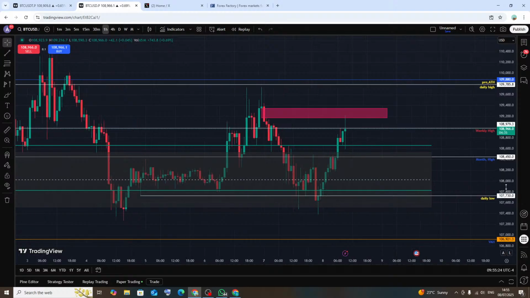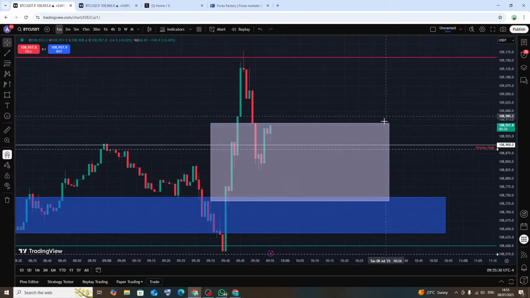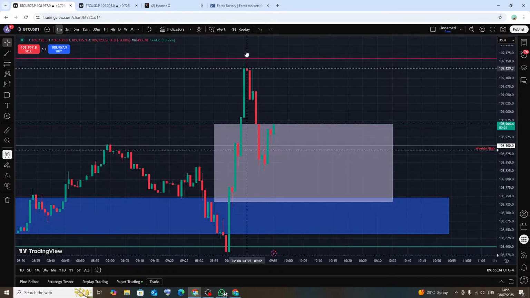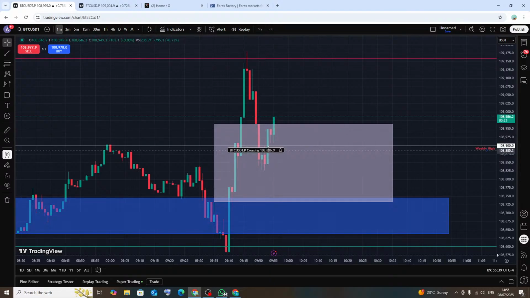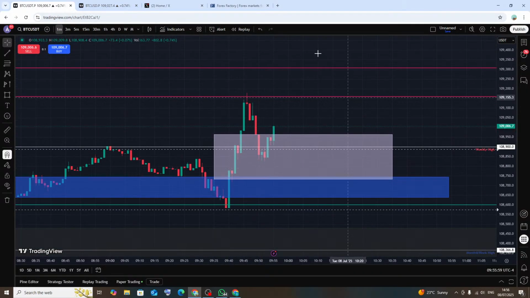Just watching the market on the bigger picture time frame gives us an edge that anything can happen. If this is a top, we don't know. If this is a top, it should have just tapped onto this 1 minute time frame fair value gap, then gone down aggressively. It did not go down, it is trying to go to the upside from here, which tells us that this may not be the top.